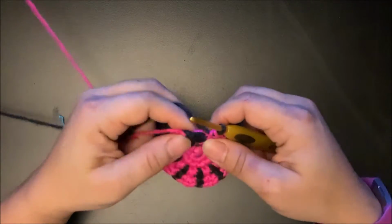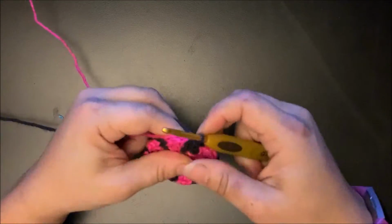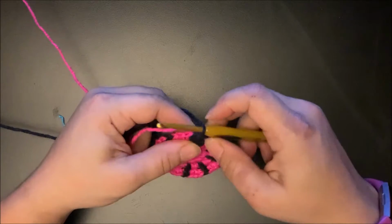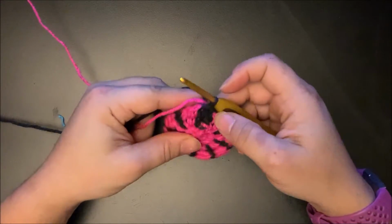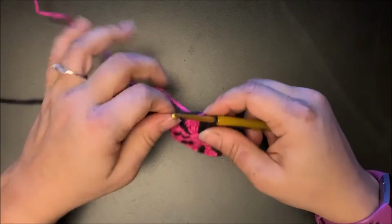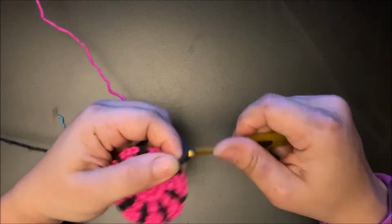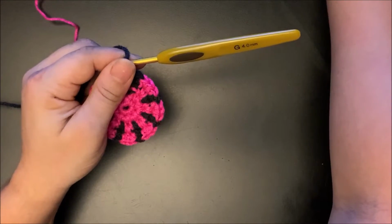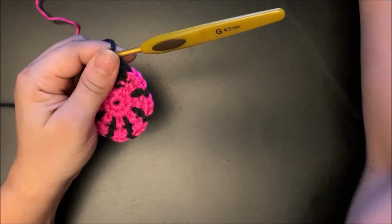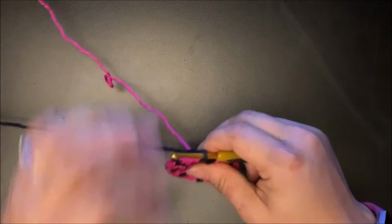Okay, and so now we're at the end, and we're just gonna go ahead and slip stitch in that first stitch. Like that one's gonna be a lot bigger than I want it to be. Okay, so we're gonna go ahead and chain two. And then, okay, so this is round five. Hold on. Okay, round five.